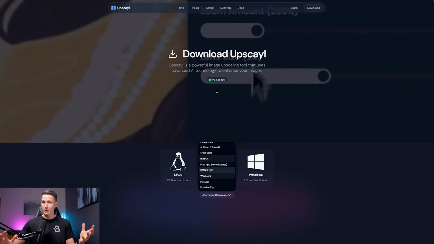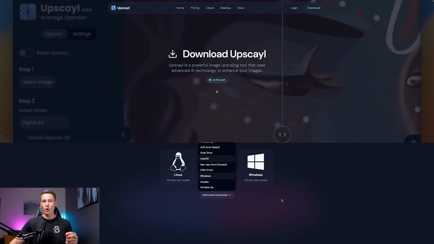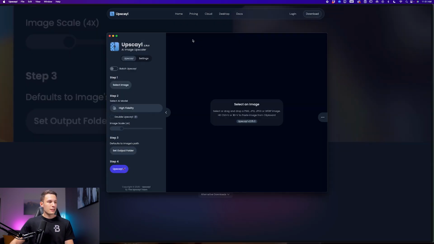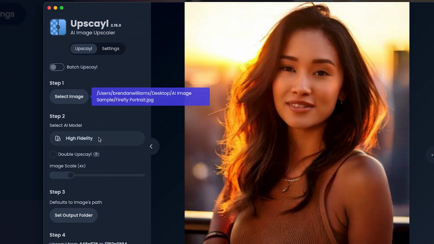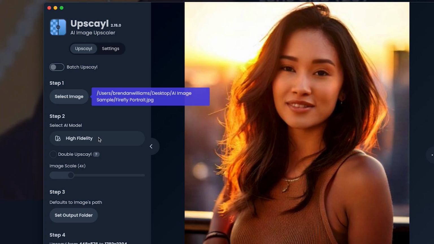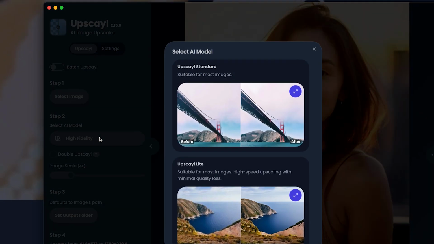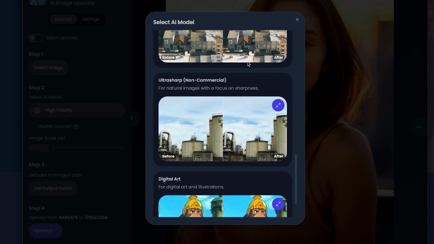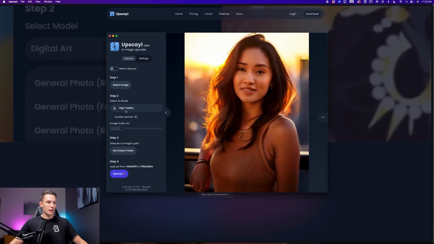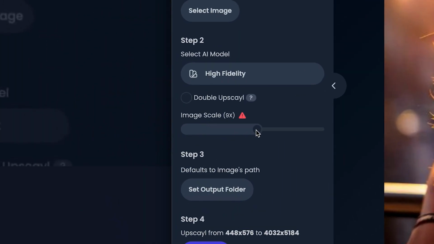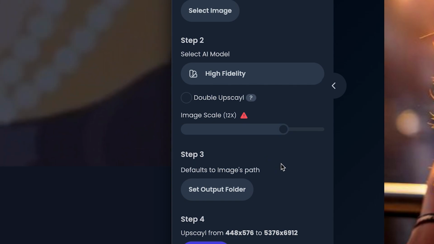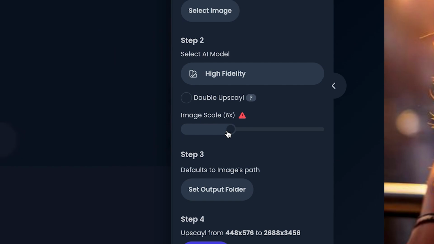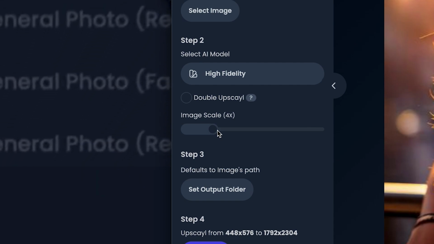But anyways, assuming that we all get it downloaded for free with this method here, I'm going to open up that program that's already installed on my computer. Inside of the Upscayl program, it's pretty straightforward to use. We can select our image, and then we have a few different models to choose from, which puts this one ahead of the other two examples that we have shown so far. You can go and try all of these models for yourself, but for this example, I will just use the high fidelity model. We can then go and change the scaling of this photo, but past a certain point, you'll get this little error message saying that you might have some rendering issues depending on your device. So generally try to avoid that little warning sign, but it really depends on your computer. I'll set it to 4 times so it's even across all of our different examples.